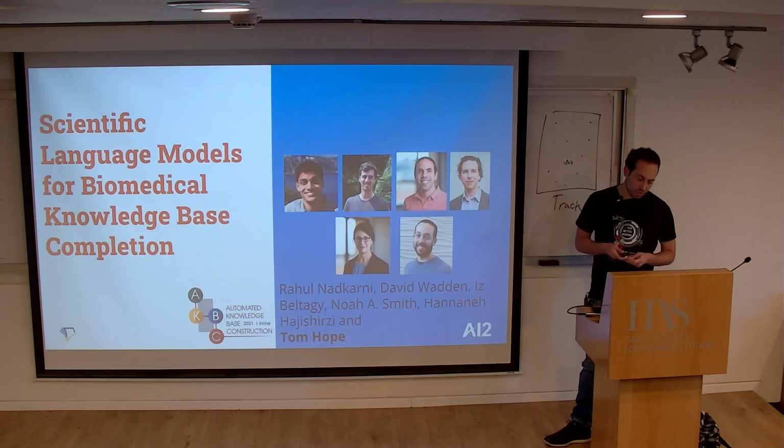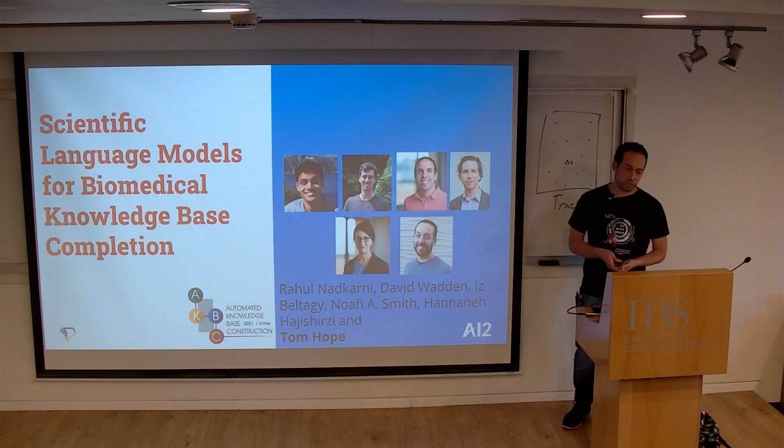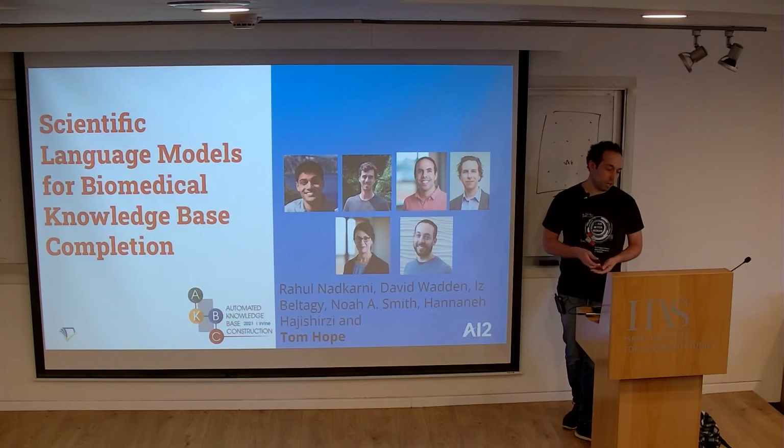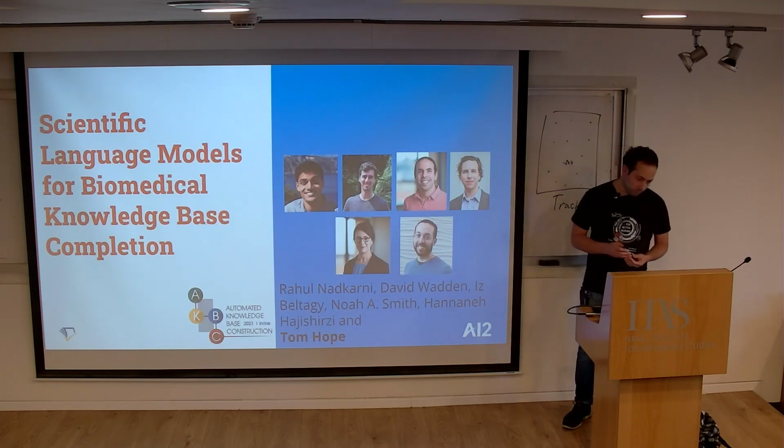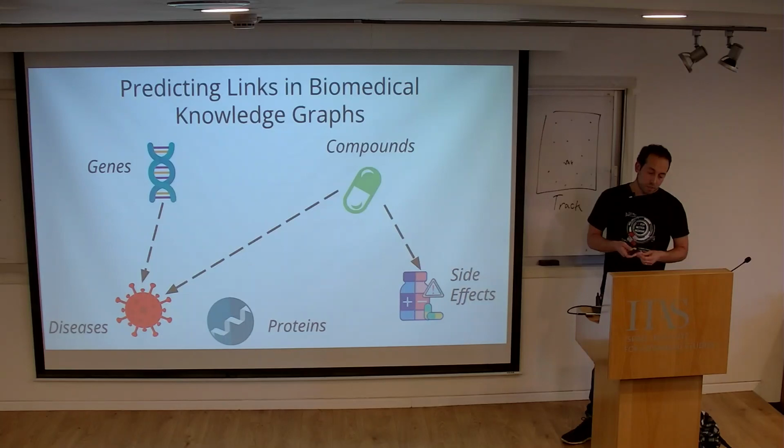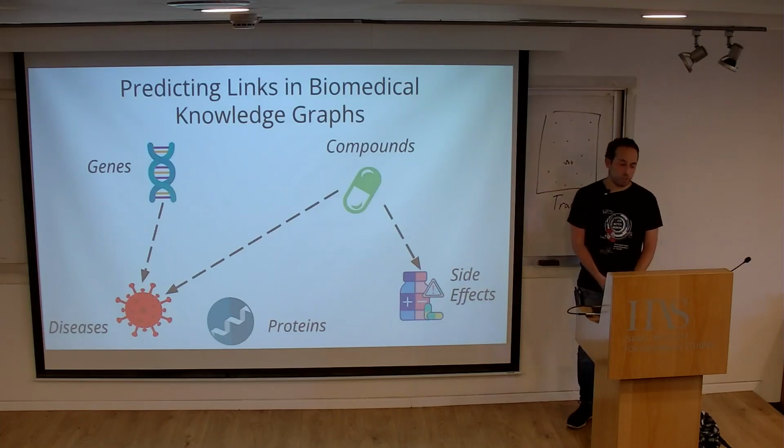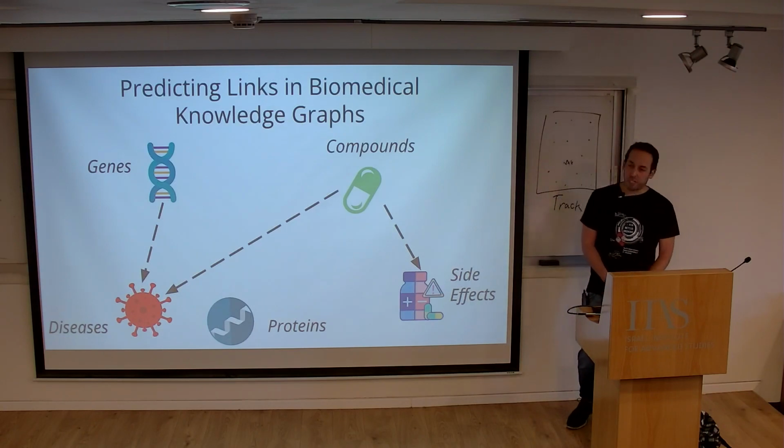Okay, I'll move on to the last part, which is biomedical knowledge-based completion, or in other words, biomedical hypothesis generation, working with knowledge graphs. And this was led by former intern Raul. We want to be able to predict links in biomedical knowledge graphs. For example, predicting drug targets, predicting repositioning of drugs, predicting side effects of compounds, and so on.